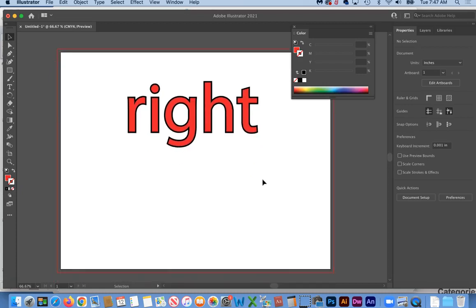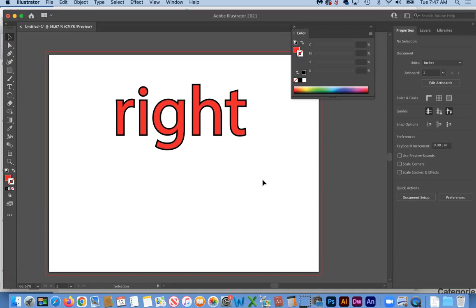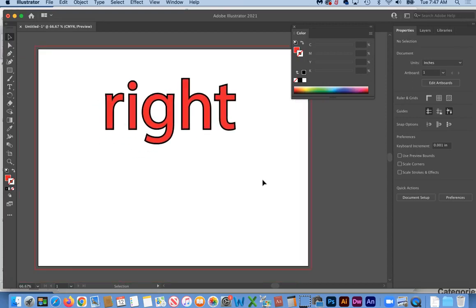Now that we have that completed, let me talk about whenever you have something with a stroke on it and you want to scale it, and it is something precious like a logo or a logo type. They need to look the same whether they're on a business card or on the side of a bus. So that means when the logo type, in this case, gets bigger, the stroke needs to get bigger equally with it, and the same thing when it scales down.